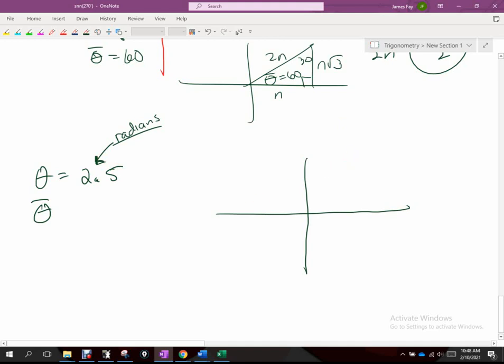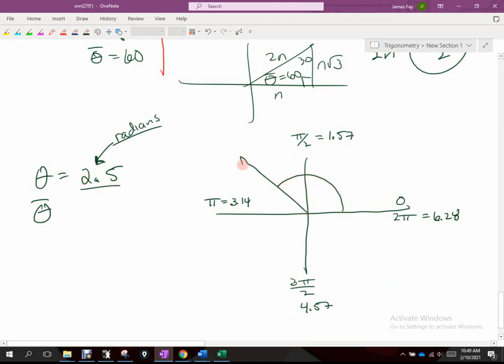So what I like to do in questions like this is, instead of writing my quadrantal angles in terms of pi, I like to write them with it multiplied out. So that'd be 3.14. Half of that is 1.57. This is like 4.71 or something like that. And this is obviously 6.28, right? So now when it says my radians is 2.5, does that make sense that it's going to rest in the second quadrant? So when I want theta bar, they're asking for that angle right there, correct?